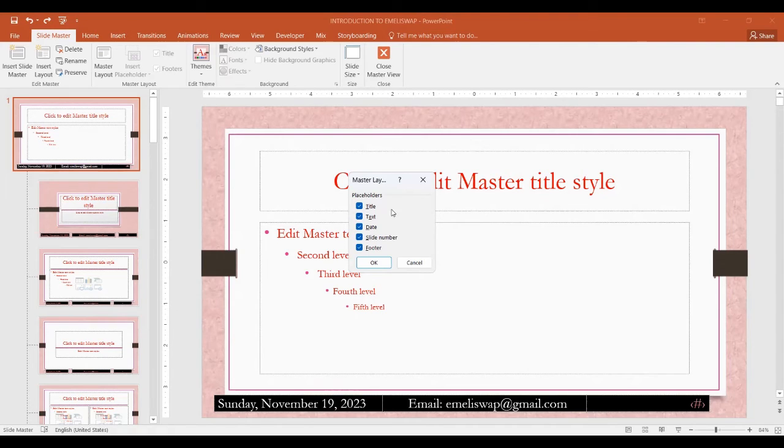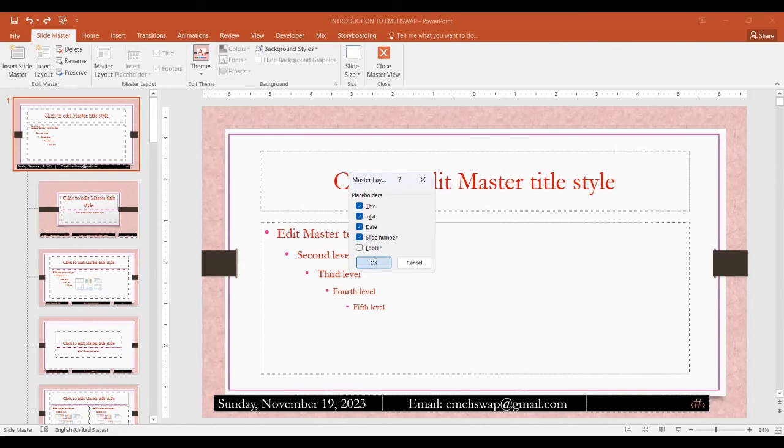And we have said you can just uncheck them. If they are already displayed, you uncheck them. But if they are not displayed, you tick them. And we have seen that's how to go about it. For example, if I click on footer, I will have removed it.